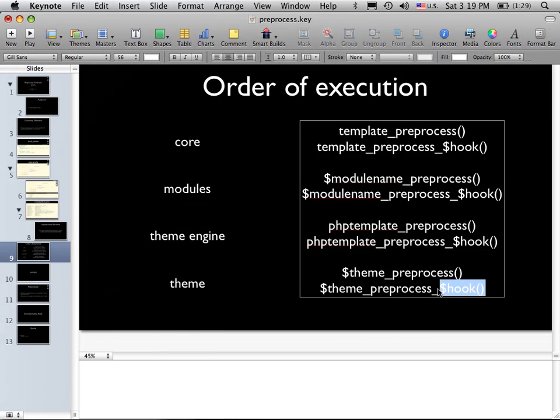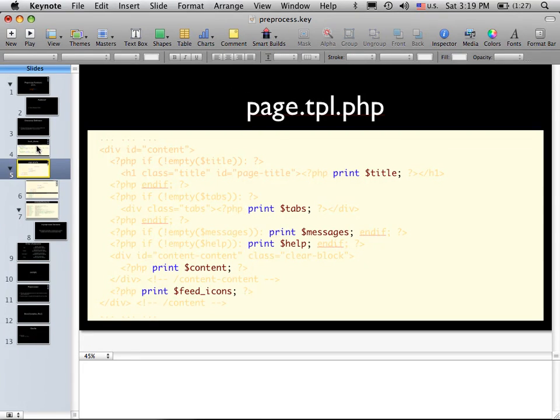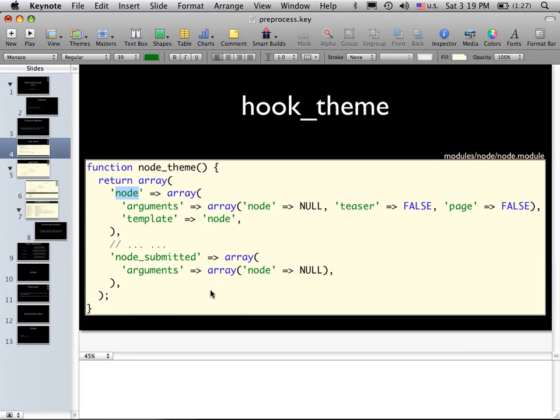You'll notice that I always write preprocess hook. Of course, this is bad markup, but I mean it more as a variable term, and that is the root template file that is being done. And if I back up to my hook theme, that is this. So that is really the root template file that's being executed. That's node.tpl, that's page.tpl, that's comment-wrapper.tpl, that's comment.tpl, that's everything. And this goes all the way down to Views and CCK. All the template files that are given, you step back to the root, and you are given that preprocess. You can make your own too. Yes. Absolutely.